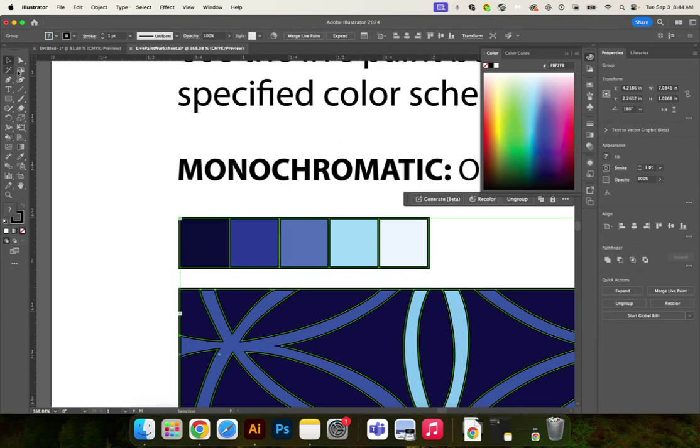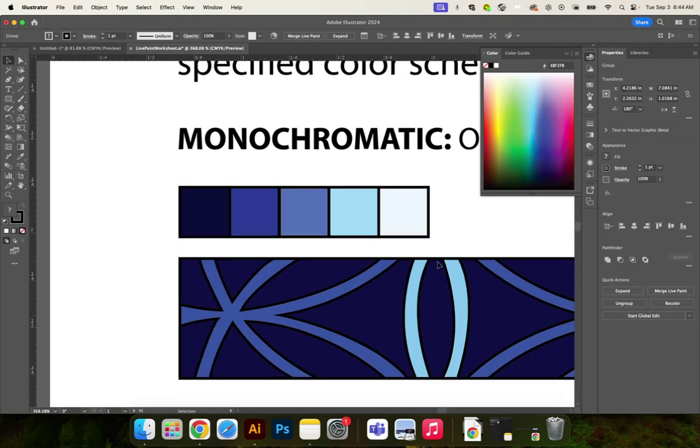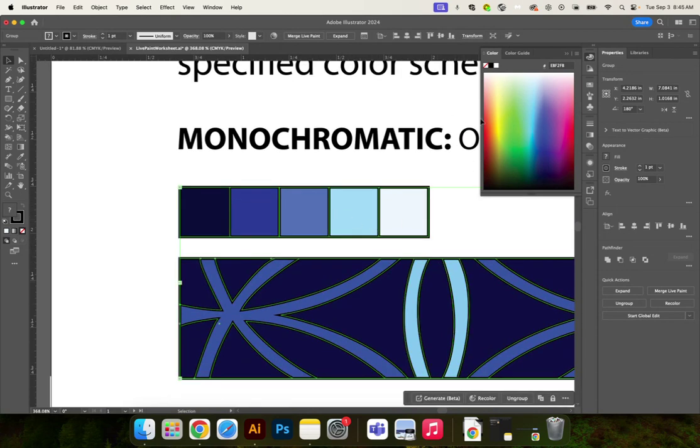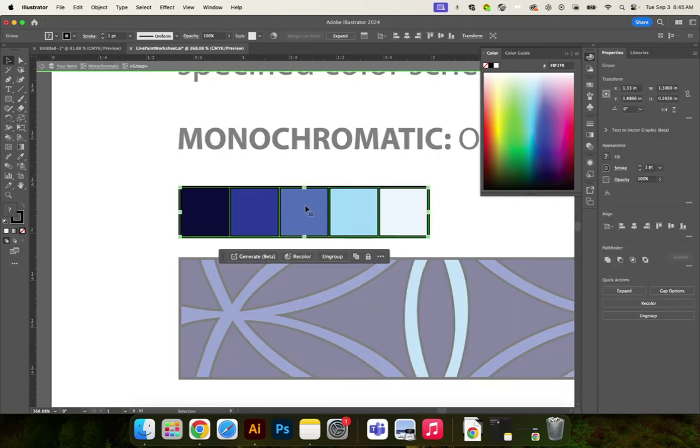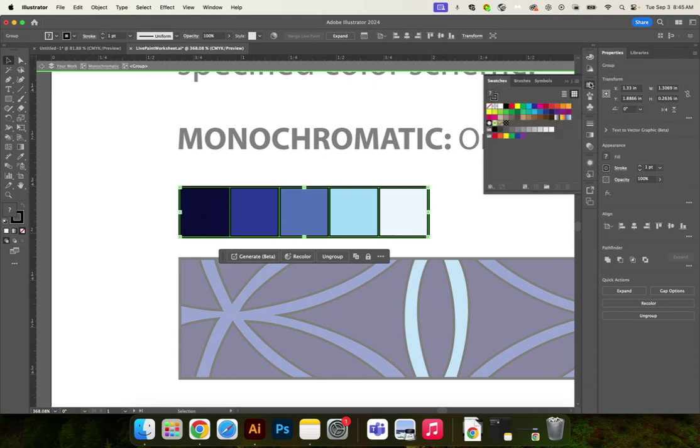And then when I'm working down here, I can use my eyedropper tool to pull those colors, or for each of these colors, I could make a custom swatch. So like this blue that I made right here, I can click and drag down to put a swatch there.